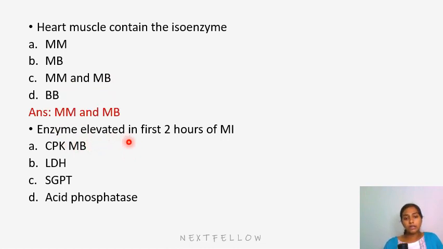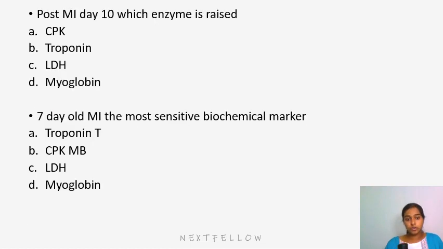The enzyme elevated in the first 2 hours of MI is CPK-MB. And CPK-MB is also the enzyme for reinfarction because it returns to baseline within 48 to 72 hours. Next question, the post-MI day 10 enzyme, which enzyme is raised? CPK, creatine kinase, will come to baseline within 48 to 72 hours. Troponin will come to baseline at the end of 1 week. LDH remains elevated for more than 2 weeks. So the enzyme of choice at day 10 will be LDH.